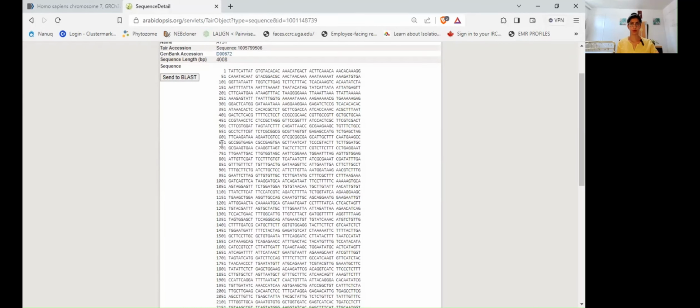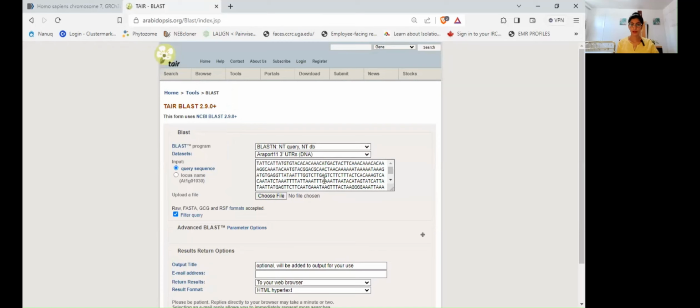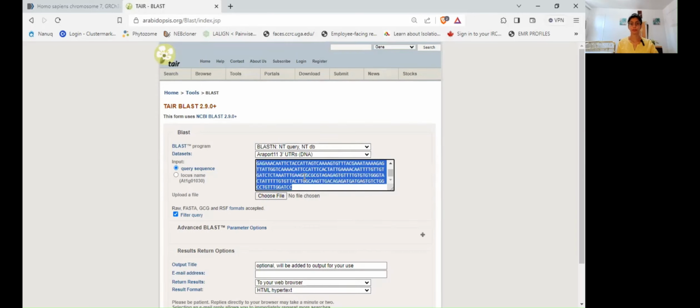This will not work if you directly copy and paste into your Word file. For a better format, you just have to send it to BLAST, and then you are going to get the sequence in this box without any numbers. Here you can directly copy and paste into your Word file, and you are ready to go.